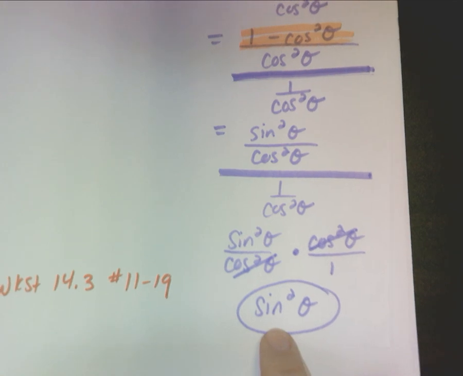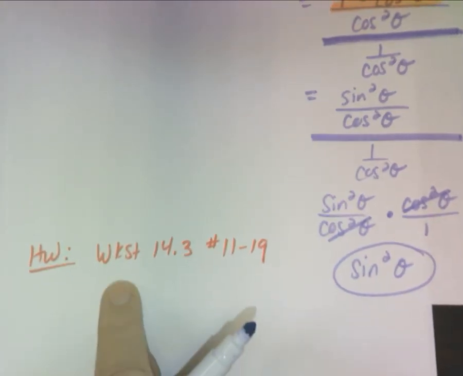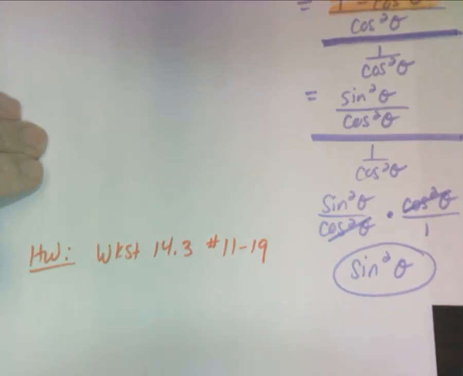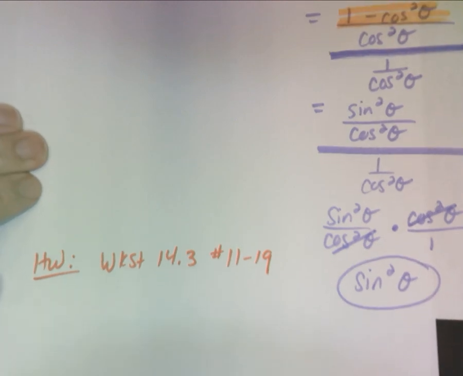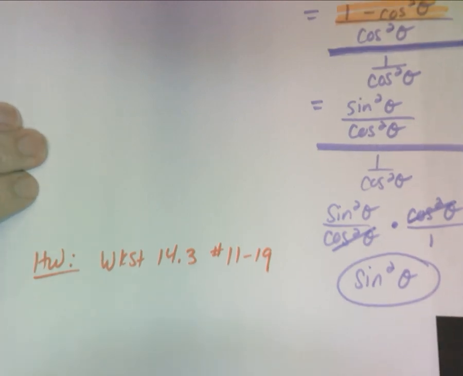Oh yeah. So you are going to try worksheet 14.3. Just do 11 through 19. It's going to be hard. You're not going to like it. Tomorrow, you will like it. Tomorrow's lesson, they will actually tell you the answers and you'll have to verify them. But try them out. Enjoy. It's fun. Bye.